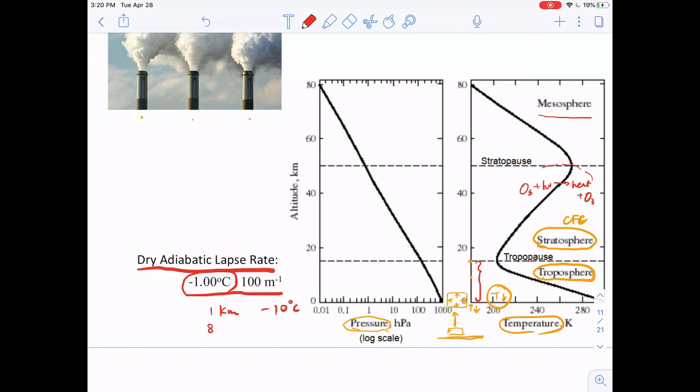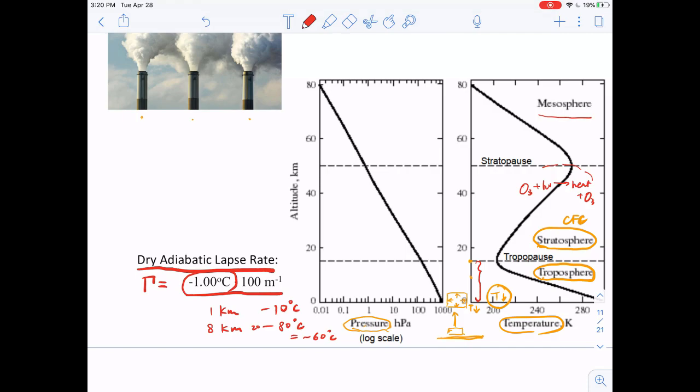So if you decide to climb up Mount Everest, that's going to be negative 80 Celsius. But since the ambient temperature over the Earth is, let's say, 20 Celsius, the temperature there will be around negative 60 Celsius. This is how the temperature changes as a function of altitude. But we have to know that this dry adiabatic lapse rate, for which people typically use gamma to represent it, in general applies to the atmosphere, but things can be different for different locations.